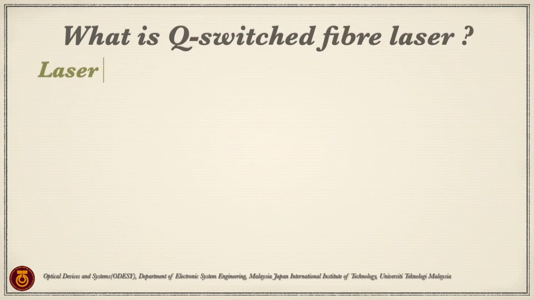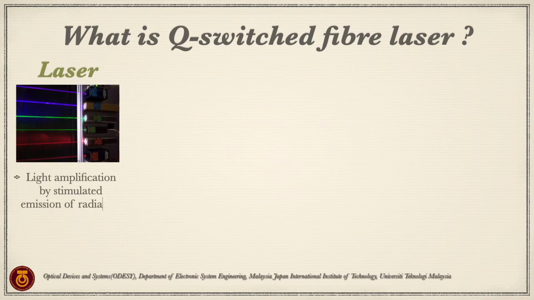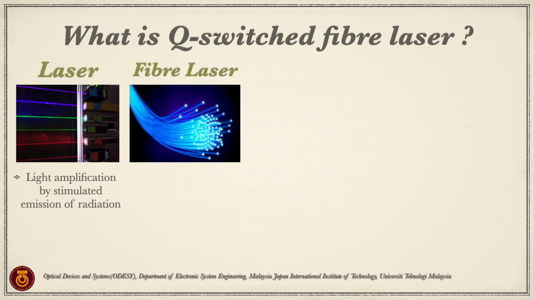A laser is a device that emits amplified light by the stimulated emission of electromagnetic radiation. There are many different types of laser, categorized by their operational wavelength, the material used to generate the laser beam, and their applications. From the perspective of material, a laser with a solid-state gain medium will have better performance due to its efficiency and stability. Out of the solid-state lasers, the fiber laser has been one of the most reliable laser types in the past decade due to its potential applications, which we commonly hear of in communications and optical sensing, and, as we mentioned before, it can also be used in treatments and otherwise.